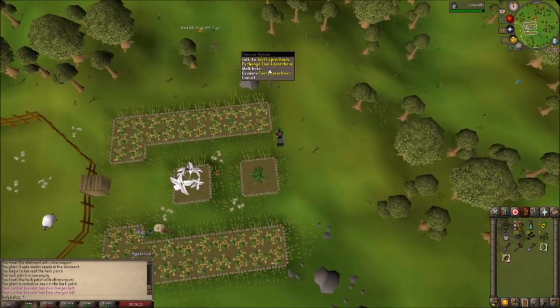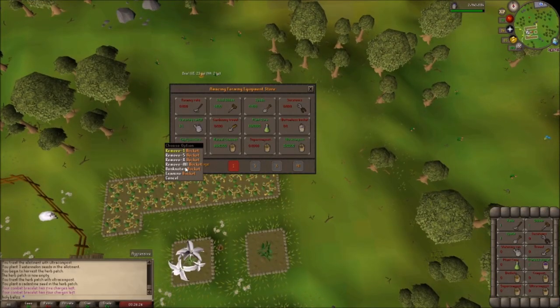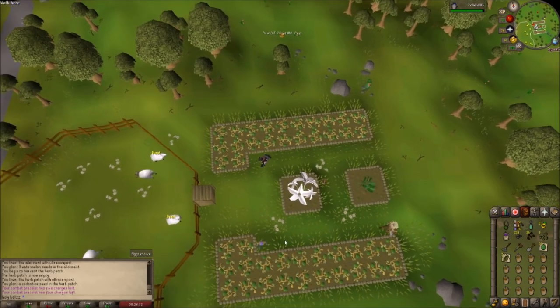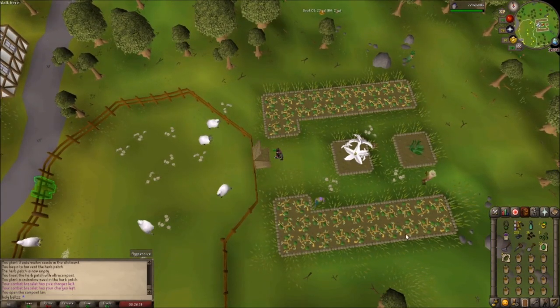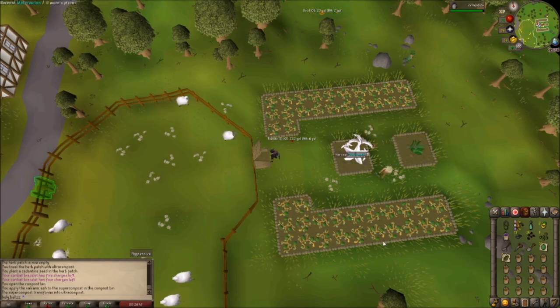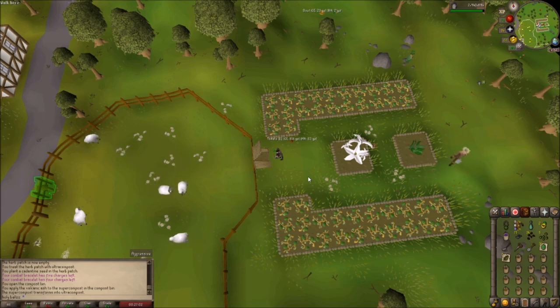Go up here to the tool leprechaun, grab your buckets. And we're just going to do the exact same thing. Fill up 15 buckets after using our volcanic ash. You'll notice here I have white lilies planted. They protect everything from disease, so you don't have to pay the farmer to look after any of your crops. There's a very, very low chance, if any, of them getting diseased. Again, this is probably my 15th run. I haven't seen anything get diseased at all.